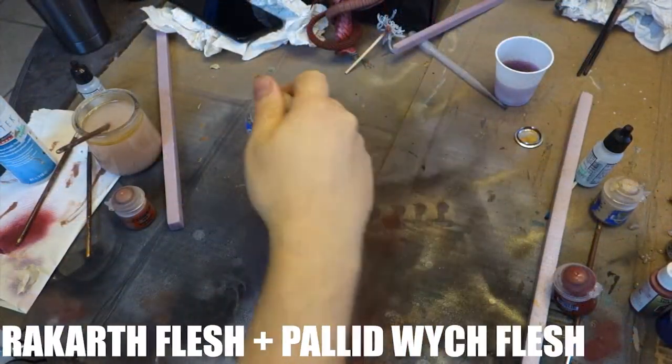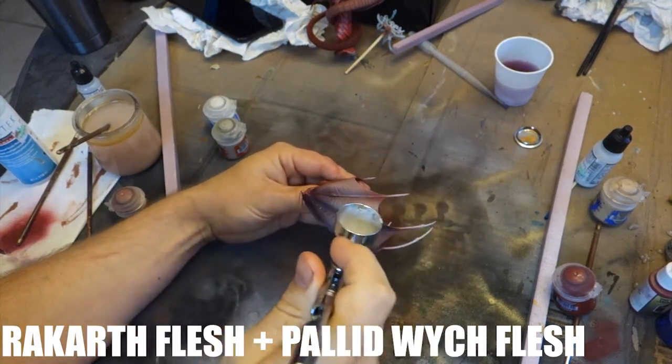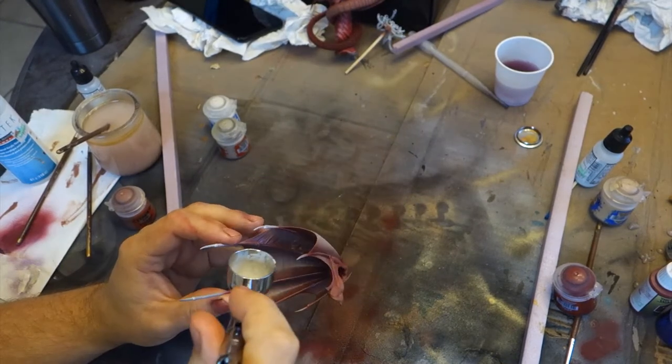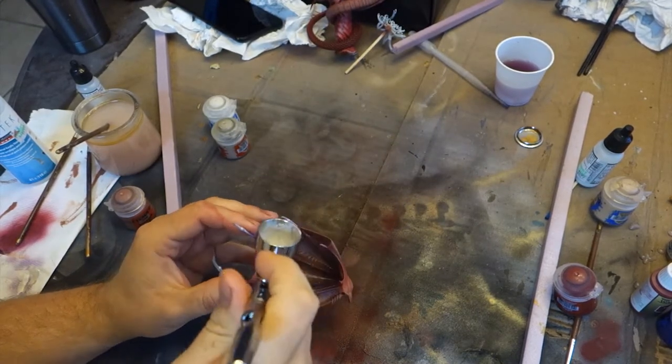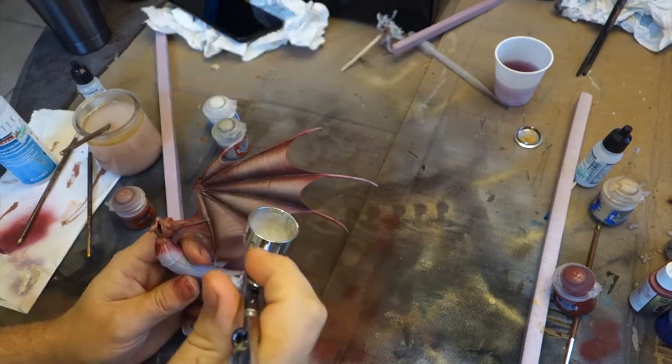So I decided I still wanted it to be a little bit paler, so I'm mixing Pallid Wych Flesh and Rakkar Flesh together, and I'm doing just one highlight, and again, aiming right at the middle and getting the brightest point to be the center of each one of these little membrane flaps.